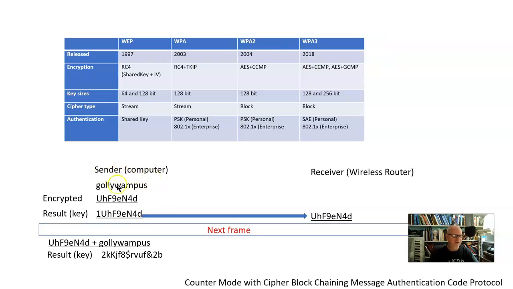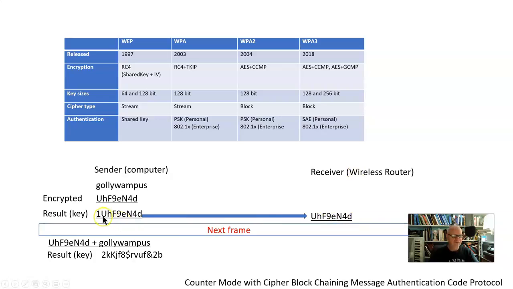Now we have a sender, and this sender has a pre-shared key that they chose. They typed it into the wireless router, and they typed it into their computer system. Now that is encrypted here, and then a number is added on to the front. A counter is added to the front, and that's sent across. Oops, I forgot to put the 1 there. There should be a 1 here, and that is used then to decrypt the message.